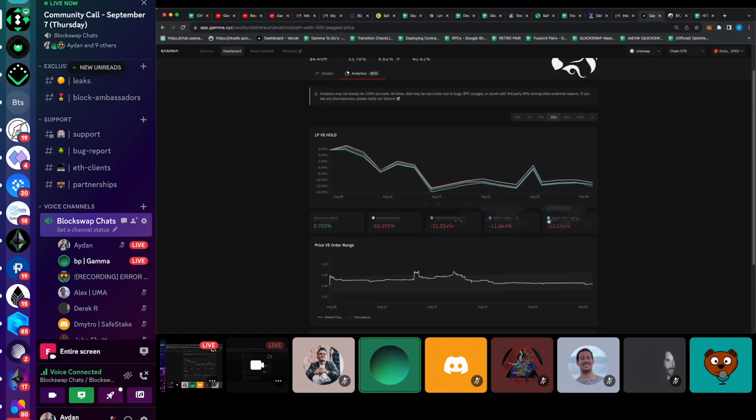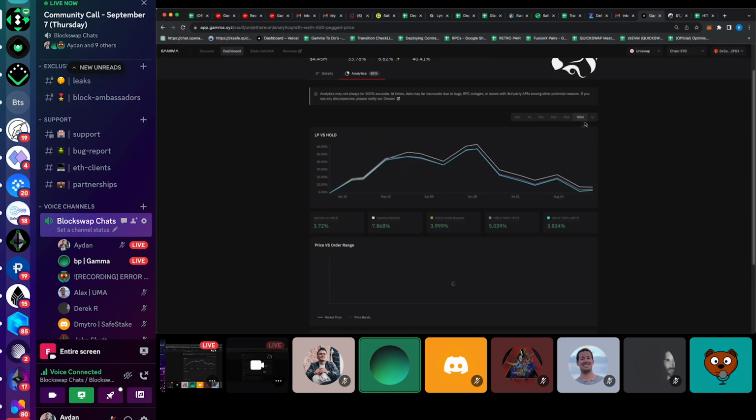So the main goal with the LST assets, in this case rETH, is that we'd really want to outperform this figure right here, 100% rETH, because that's the opportunity cost of LPing. You need to outperform the LST staking yield in order to make LPing worth it, or make it a rational decision for LPs to LP. So you could see this has been live for a little over 6 months now. And you could see the relative stats. You could see, okay, rETH in 6 months time did 5% yield overall, whereas the Gamma position was about 2.8% higher.